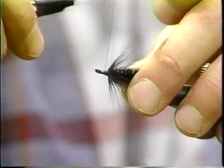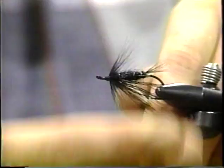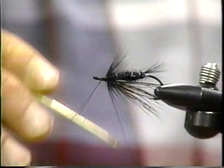The whip finish? Yeah. It's a series of hitches, but instead of drawing up tight on each hitch, you just put a series on. What happens there is you don't get all these knots. It's all whipped down.